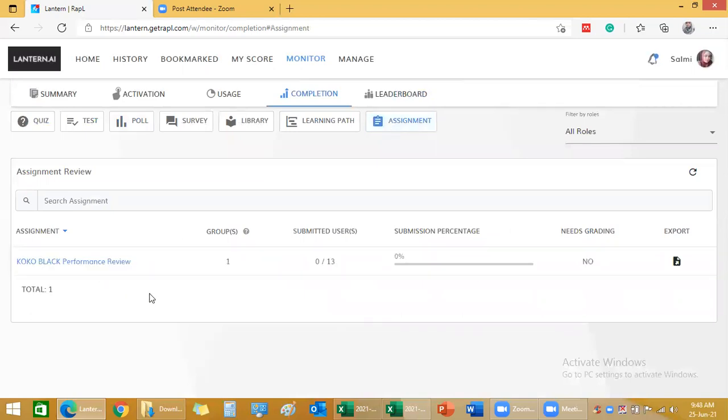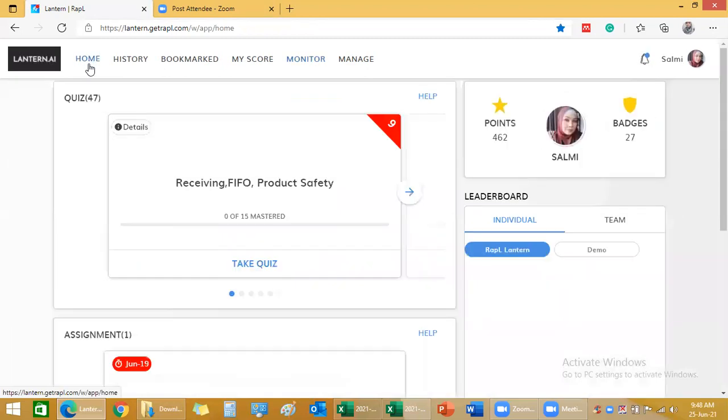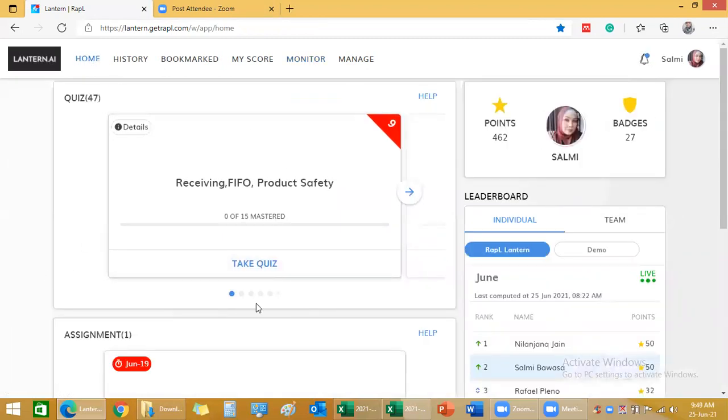And this is the assignment. Most importantly, it is very efficient in the sense that you can blast everything via the RapL and they can access it. You can also mark it through RapL. So it is extremely convenient. You can view and you can store the information via the cloud. It is easy to manage, easy to track, and easy to review. So that's about it for today. I will talk more about how to manage in the next session. So for now, this is the analytics that should be helpful for you enough to have a glance at how useful the analytics provided by RapL is.